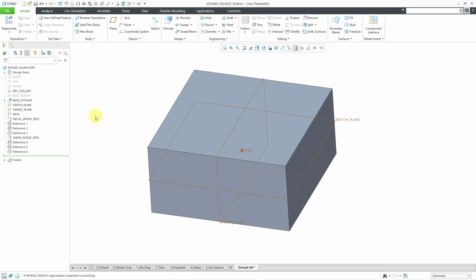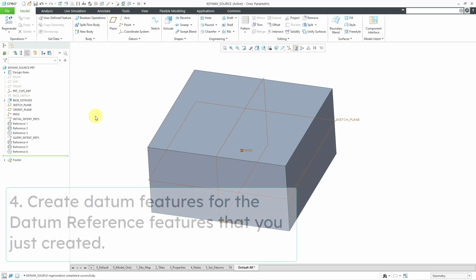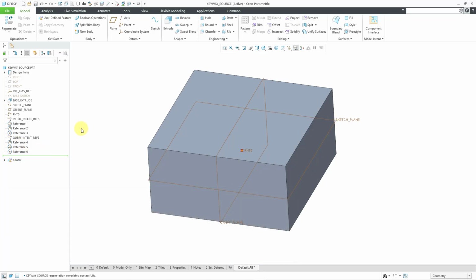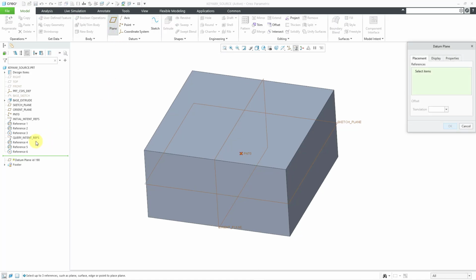All right, so then the next step that we are going to take is that we're going to create another set of datum features to these different references. So let's create a datum plane to this reference, and you'll notice that it has the intent plane in there, and the intent plane is going to look for the, it's called query sketch plane, but it's going to look for that UDF plane in here, which essentially is going to be defined by this. Again, it's not that automatic. Okay, so that is good for this datum plane.